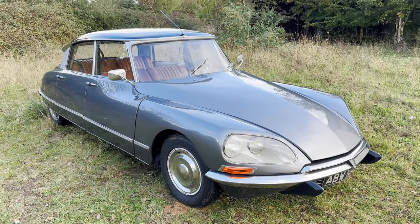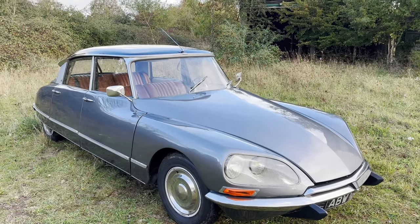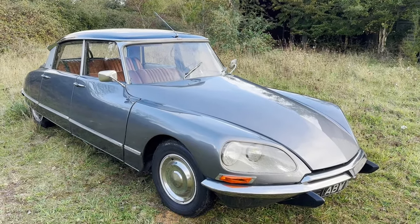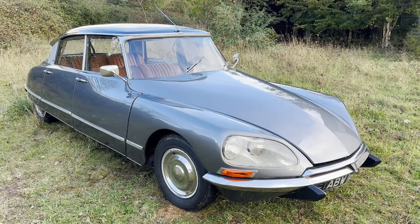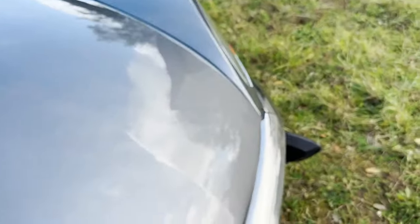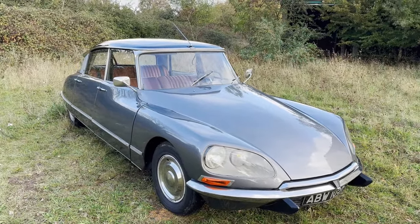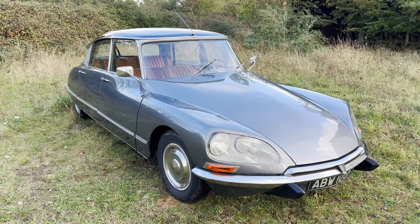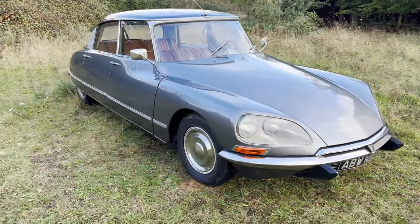Have a look around this absolutely beautiful 1967 Citroën DS21 Palaz — four-speed manual, finished in metallic grey with a black roof, full Palaz specification including full leather. It's just once in a while a car comes along that ticks every single box, and this one ticks every single box for me. I drove it about 80 miles back from the Cotswolds yesterday — absolutely gorgeous. They just float along on the air suspension. Fabulous car, and it really does get looks. Let's take a slow walk around it.